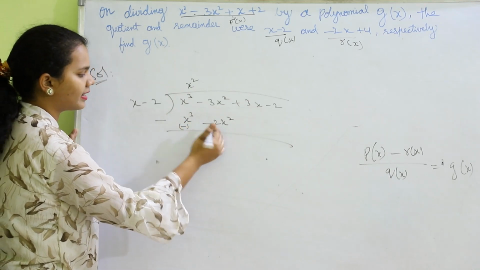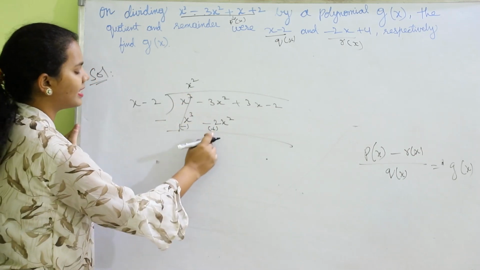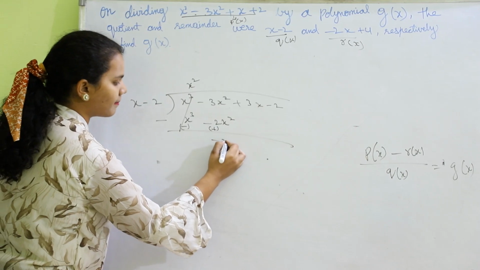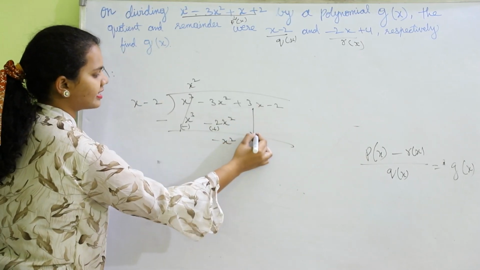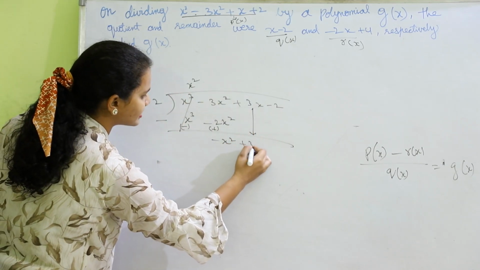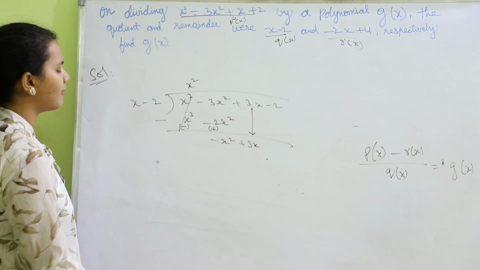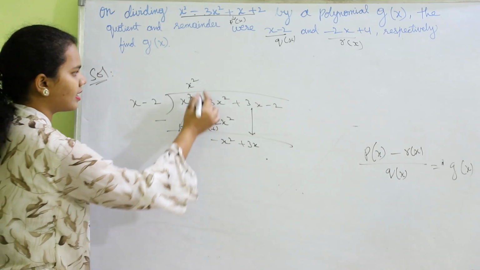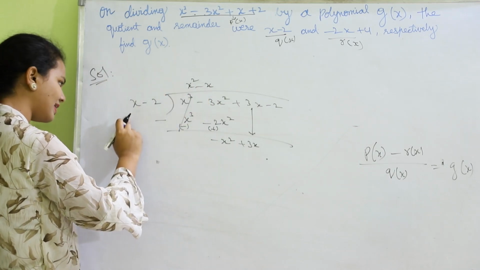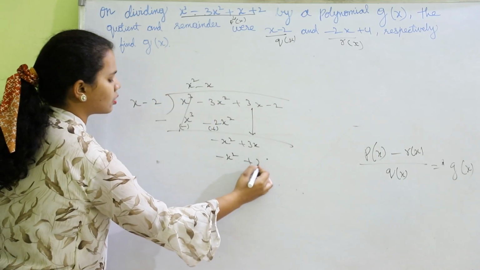Again minus into minus. Here you have minus, so minus into minus is plus. Now plus and minus get cancelled, you have plus. Don't consider the upper sign, consider the lower sign. This becomes 3 minus 2, minus x square. Take the 3x down, this becomes plus 3x. Now consider the first element. By adding which number does it become minus x square? If I add minus x, it becomes minus x square, and minus x into minus 2 gives plus 2x.